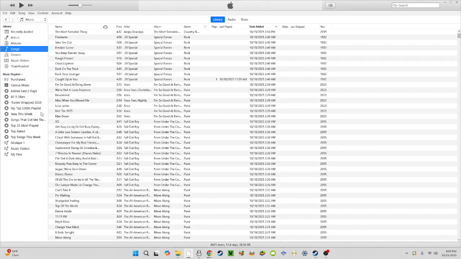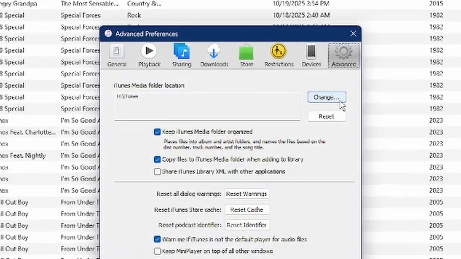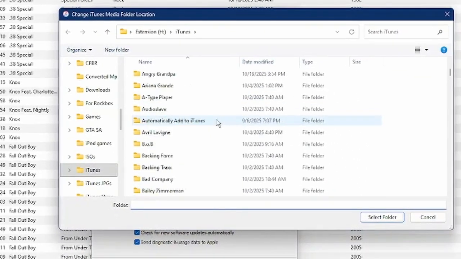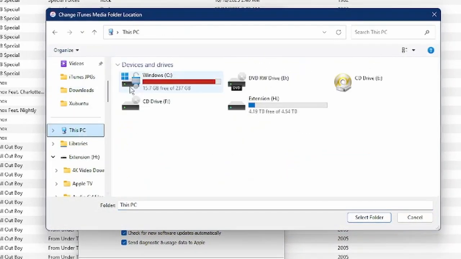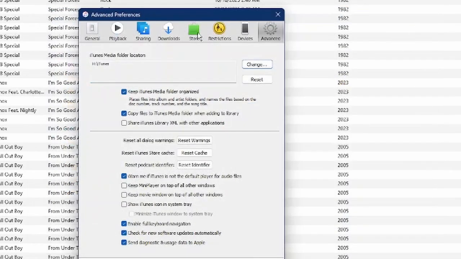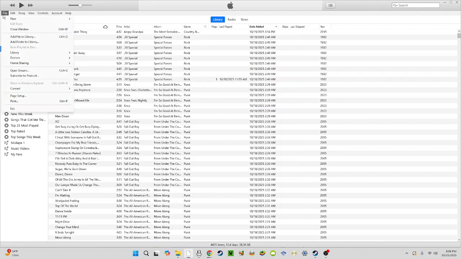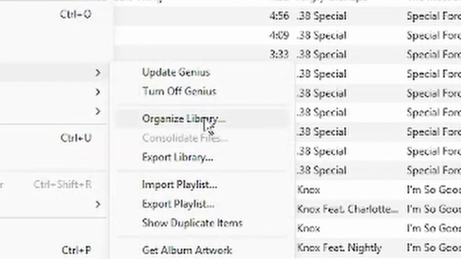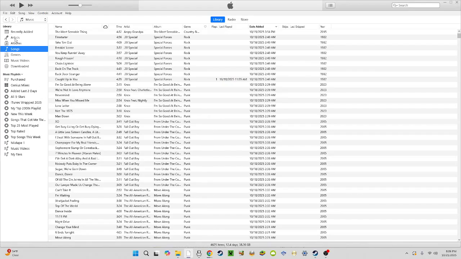38.226, and I'm going to show you how you can consolidate that. I have mine stored on the H drive, which is my extension drive, because obviously if you have like 38 gigs and your PC only has 237, that's going to fill up fast. But my extension drive has 5 terabytes of space, 4.54 when formatted. So yeah, I store it there. But to consolidate, you go to File, Library, Organize. You can do any of this. I just did it a few weeks ago, so I don't need to do that.